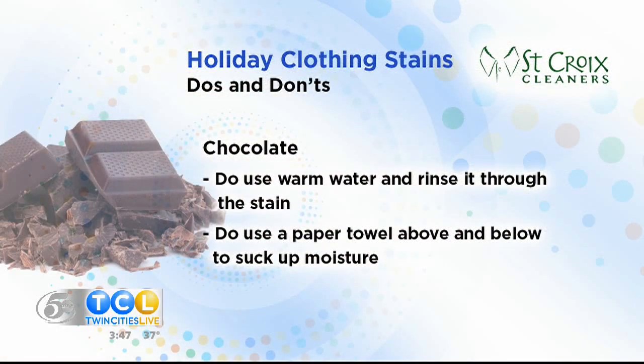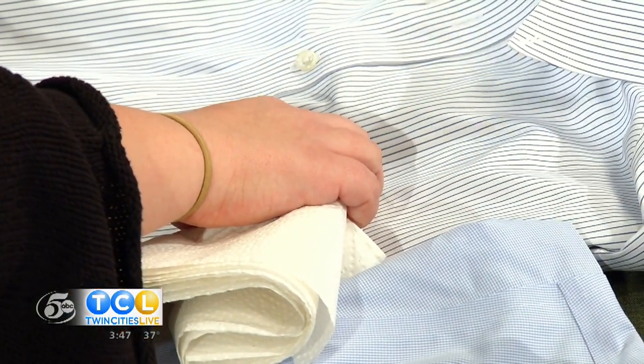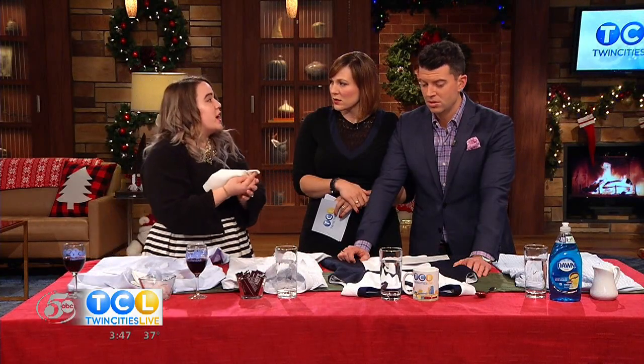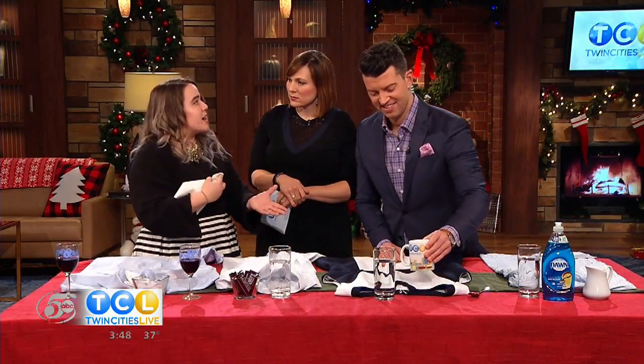You can already see it lifting, but you don't want to rub it because that's going to deteriorate the fibers in your shirt and cause the chocolate to stain further. Don't use soapy water and don't use club soda — that's just going to set it. Club soda is only good on a tannin stain, because tannin dries brown but isn't as thick as chocolate. Tannin is a base, and you want to mix a base with an acid to get it back to pH neutral.